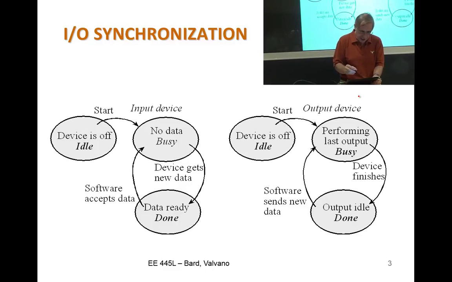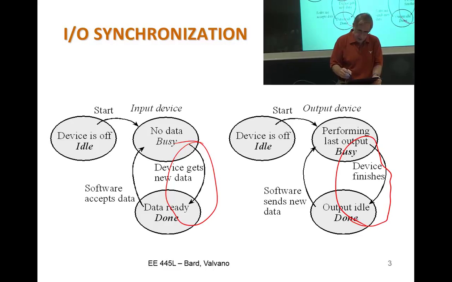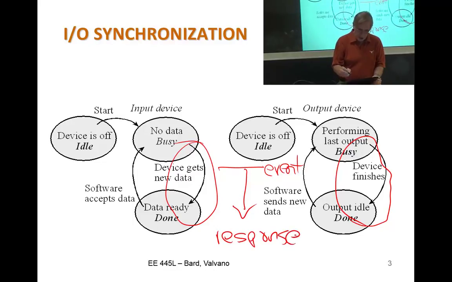And it turns out in both cases, this busy to done state transition is the event with which I am going to trigger an interrupt, or make a gadfly loop go through. This is the event which classifies the beginning of my latency, right? Because we defined that last time, that the event must enter a response. And this is the response of the software. So if I touch a key, the keyboard goes from busy to done. The software has to respond to that key. If the printer is idle, if the output device is idle, I have to give it more data.